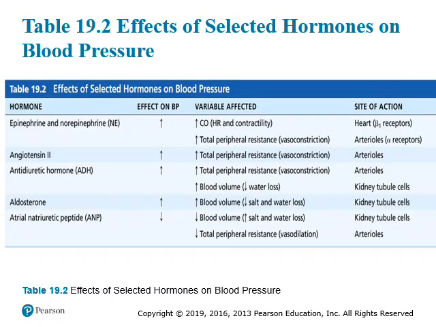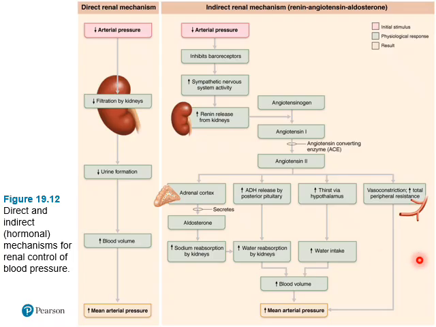And here are the effects of selected hormones on the blood pressure. I put it in the diagram. You're going to be looking at this when we get into the endocrine system and also when we get into the kidneys. So this is not going to be the first time or the last time that you're going to encounter hormones that affect blood pressure. You are going to encounter them again when we get to the kidneys and the endocrine system. But it is here, and when it is here, Professor Queen needs to address it, right?